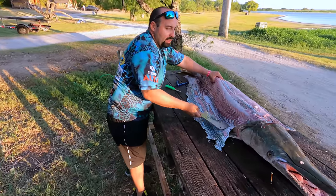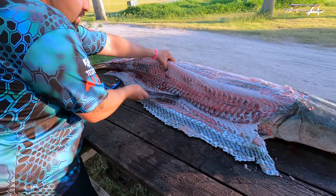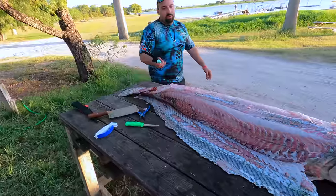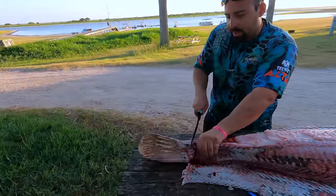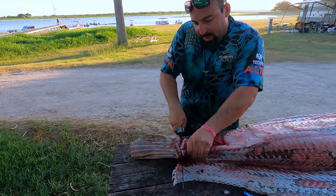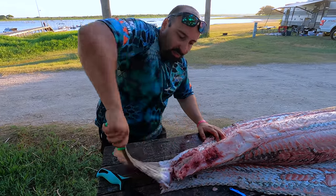Since it's wide open, I can use my cleaver here. So I'm using a serrated knife for the next part, and this is to cut off that tail. That serrated knife is gonna cut straight through the bone, just like that. Come back with this, finish it off a little bit down here.